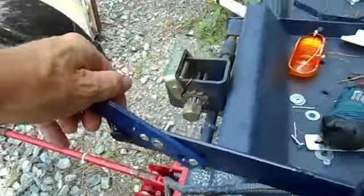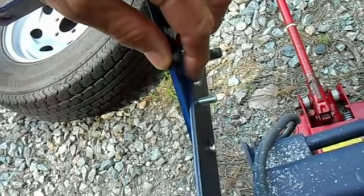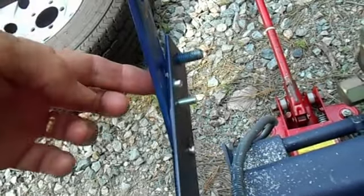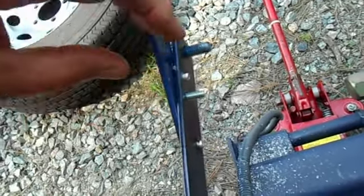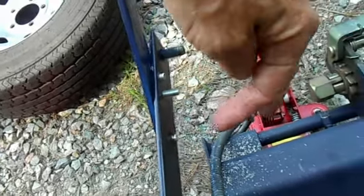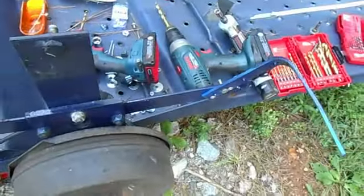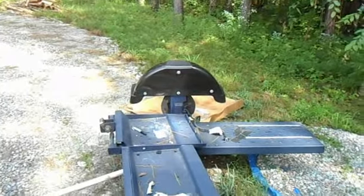I'm going to end up having to drill those little holes. Actually, I did drill through when I was drilling these holes originally with the 3/16" bit. I'll probably just take a 1/4" bit and just make it so there's slip over those with no problem. And if everything looks good, then I'll do the same thing to the other side over there.